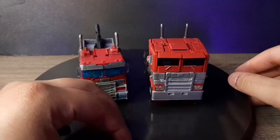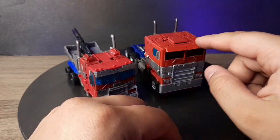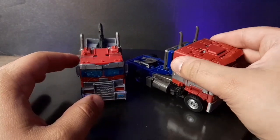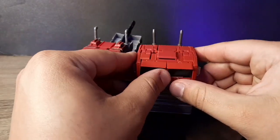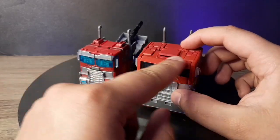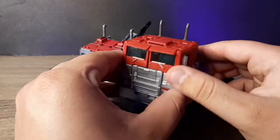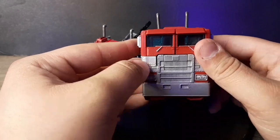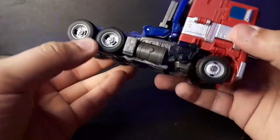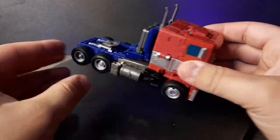I think the only thing I would change was maybe add silver here. I don't know. I do like the all red, but I don't know. The silver kind of actually looks really cool there. So I don't know. Maybe one of these days I might paint that silver or something just to give it something. It won't be accurate, but hey, I don't care. So that's pretty cool. Really do like the truck mode.